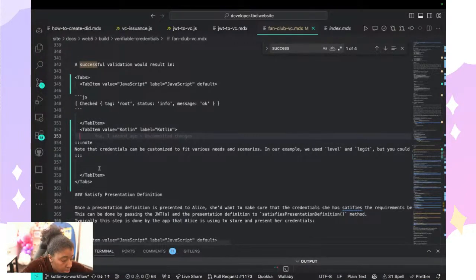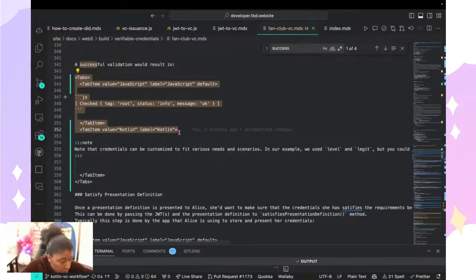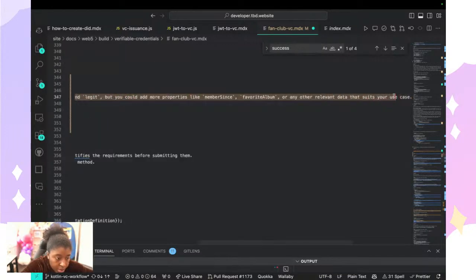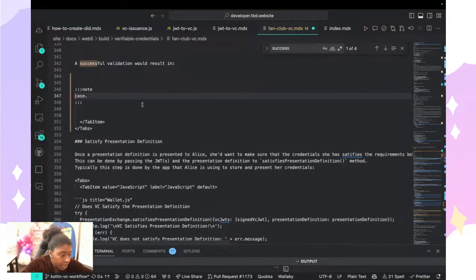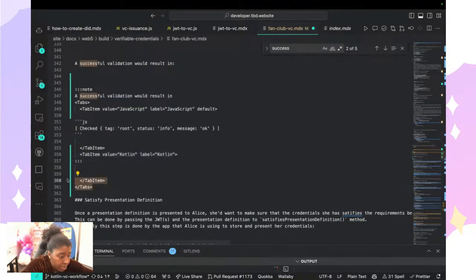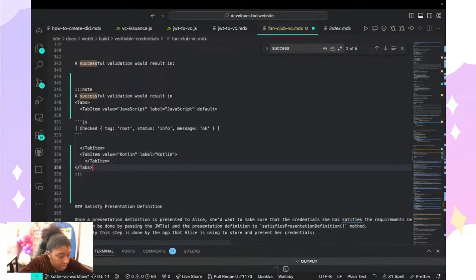All right. So I am going to say this. We're going to take you out of here and put you in here. Okay. So maybe the words, a successful validation would result in, and then we have the Kotlin and we have the, what's it called?